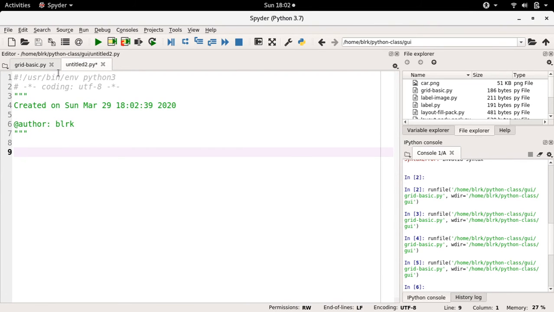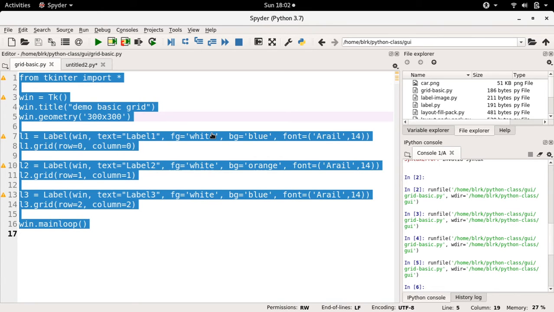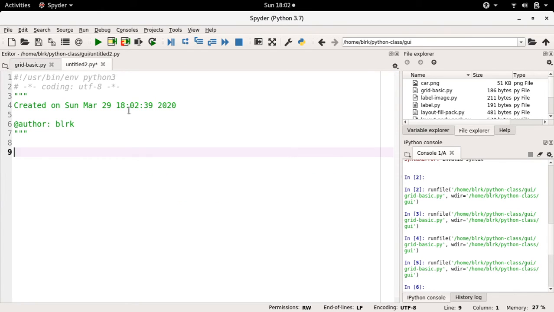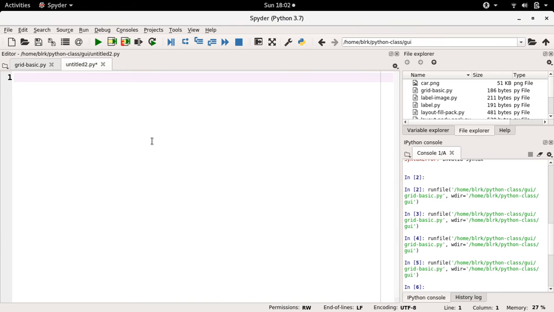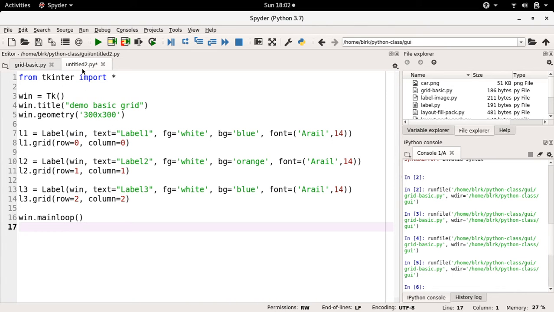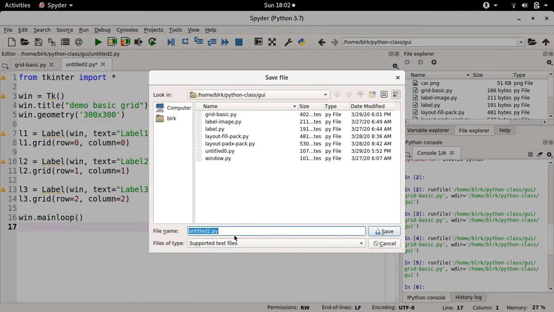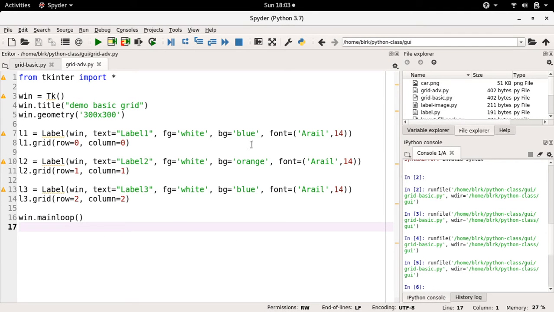Okay, let's see a more advanced way how we can use column span to arrange the same controls. I take the same example so that it will be very nice. I just copy and paste this one and save the code, and I name this one grid advanced.py.